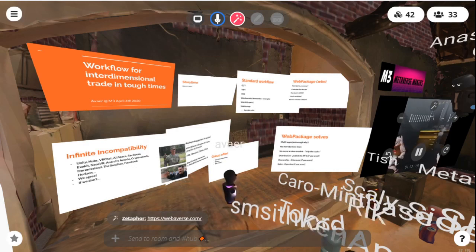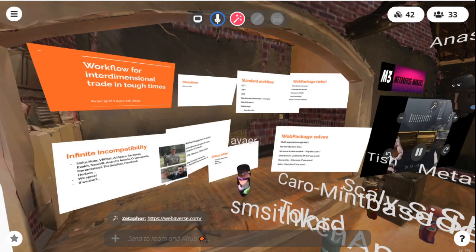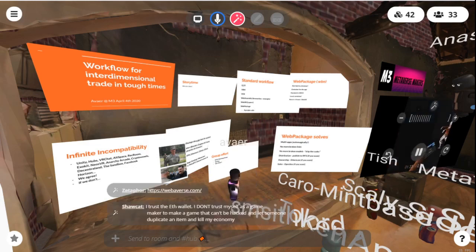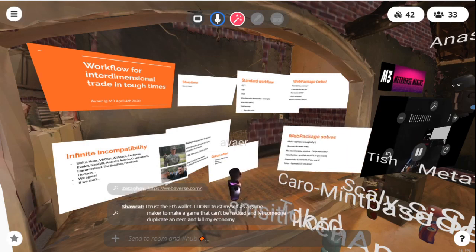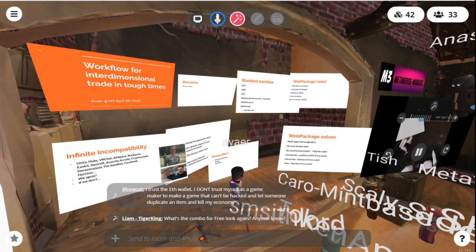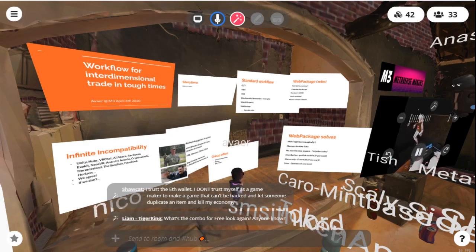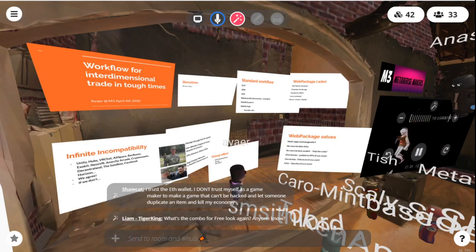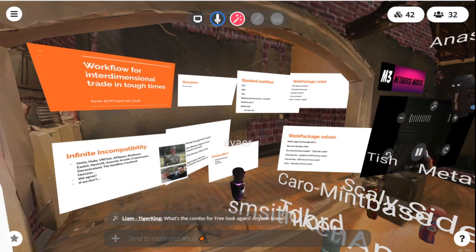And another thing, I also minted 3 commemorative Metaverse Makers tags. So if you have an Ethereum address on Rinkeby, just talk to me and I'll get you one of those. It's a once in a lifetime opportunity, and there's only going to be 10 of these ever. So if you want to participate and explore what it means to own a piece of the early metaverse in terms of these packaging standards, talk to me and give me your Ethereum address and I'll get you a copy of one of those.